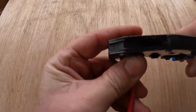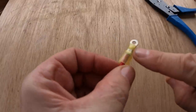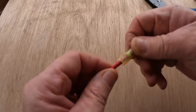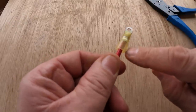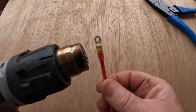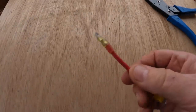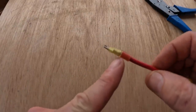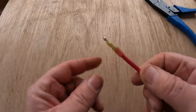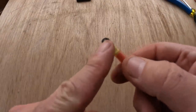Okay, so I've done a great crimp through the nylon, through the heat shrink material onto the metal. That is well crimped. And okay, yeah, there is the slightest perception of damage down here, but wait. And there you go. By the time you actually shrink it, it self-heals into a perfect, perfect shrink. But that's not the real problem. The real problem is the insulation.